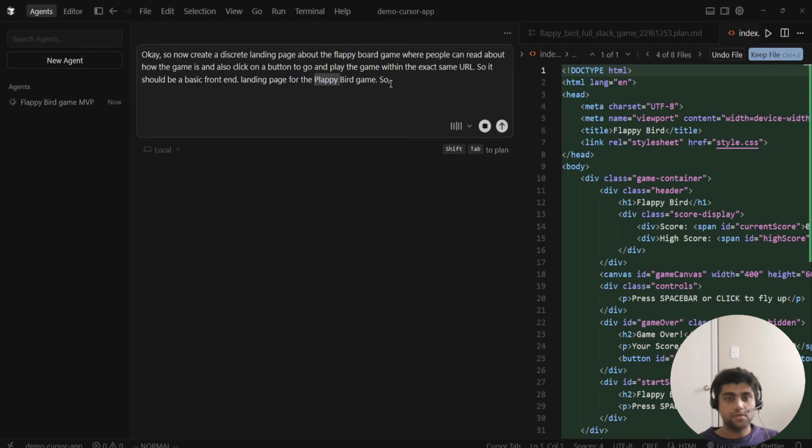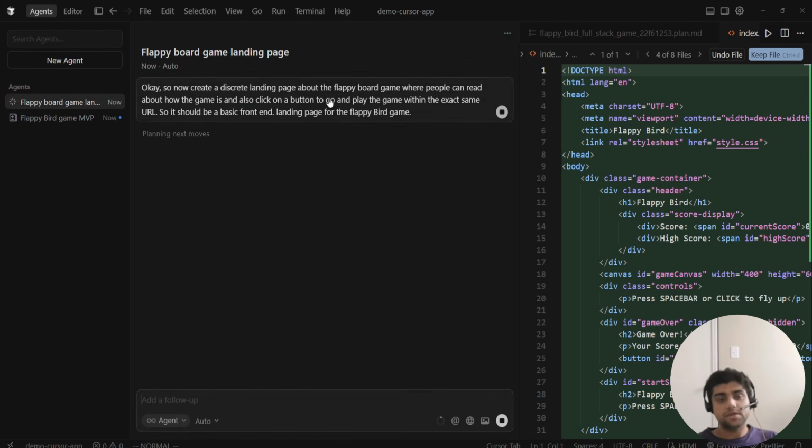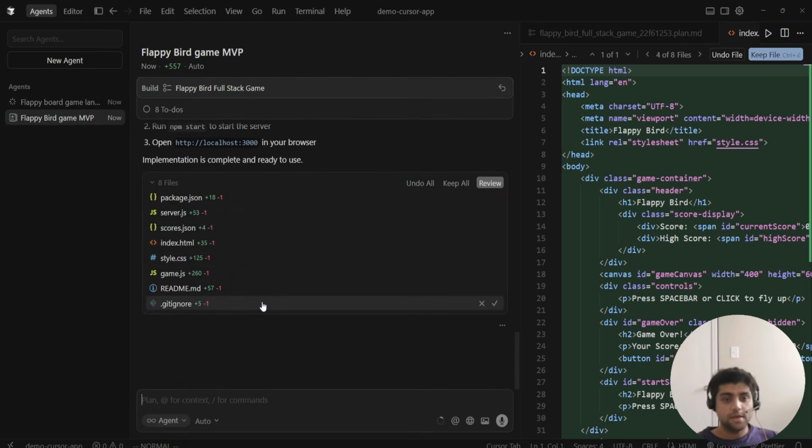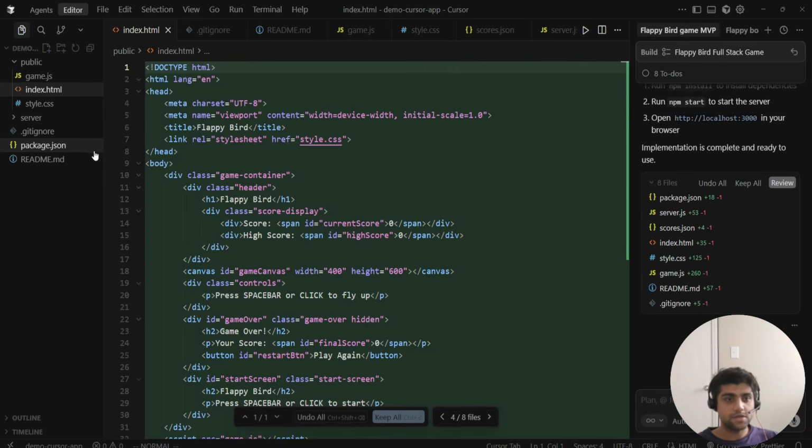So, you can see over here, I'm going to have to pause that and I love this tool actually, and this is pretty powerful. So we delete those and we can just change that to Flappy, but it really doesn't matter, it could still correct it for us. And this one is not planned, so it was directly agent, so it's just going to generate the files for us for this one. And in this case, we have all these things that we can review here in the editor section. Here we have a public server and all that stuff.